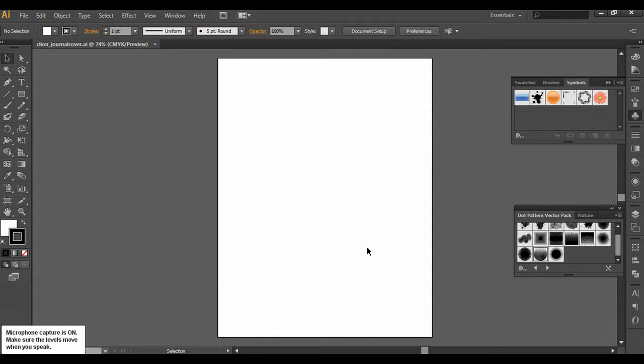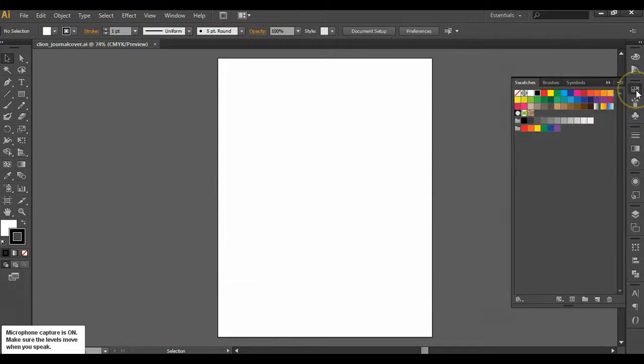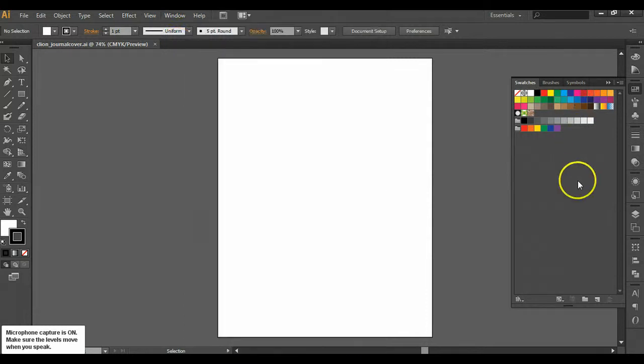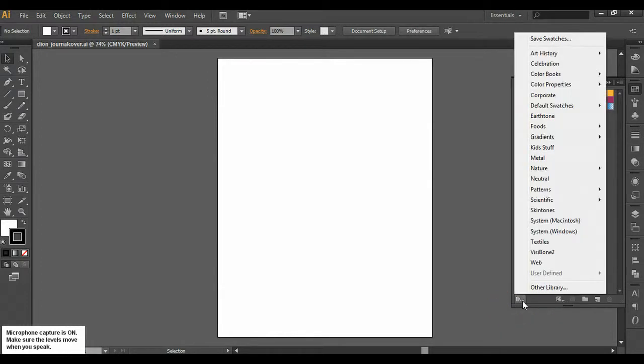Throughout, as I'm working, I'm just going to keep hitting Control S to make sure that I continue to save what I've done. The first thing we want to do is come up with a color scheme for our journal cover. To do this, I'm going to open up this swatches panel over here. It's one that looks like this. If you don't see it there, though, go under the window menu, you'll find swatches, but here it is for me. Now, in the swatches panel, I'm looking at some default swatches that are already there, but I want to find a nice mix of colors that I think are going to work well together. And Illustrator has a great way of telling you what colors, some advanced colors that they think are going to work well together. So you can see in all these areas, we're looking at different swatches.